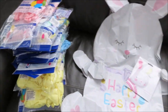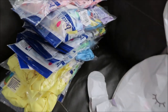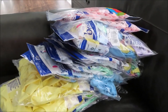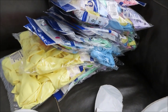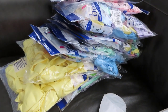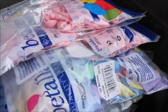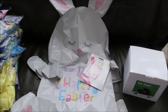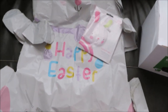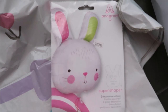And this is what I am using for today's video. As you can see, I have a huge pile of pastel balloons here from Vitalitics. I have different colors, different sizes here. I have 24, 11, 5, and I cannot wait to dig in and just work with them. Also, I have these foiled balloons in the shape of a bunny. It says Happy Easter, and then this big looking cute head of a bunny.